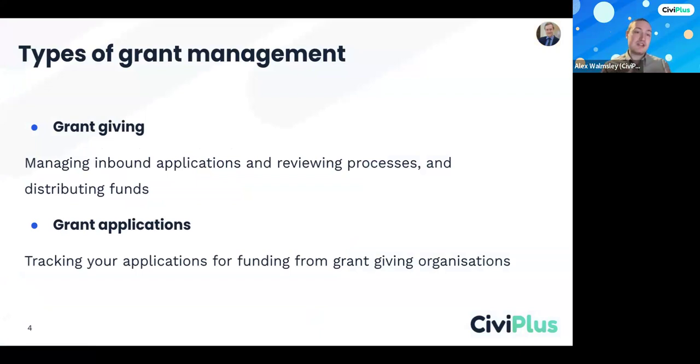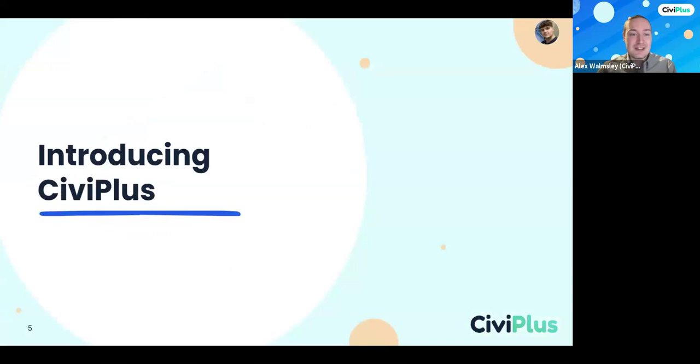If you are managing inbound applications, people sending applications to you for grants, there are the processes you need to review them and then distribute the funds to them appropriately. But we'll also be talking about grant applications that you are going to be making yourself. How can you track those applications for funding from other grant giving organizations? Some organizations here might well be doing both. So it's always interesting to talk about both sides of grants.